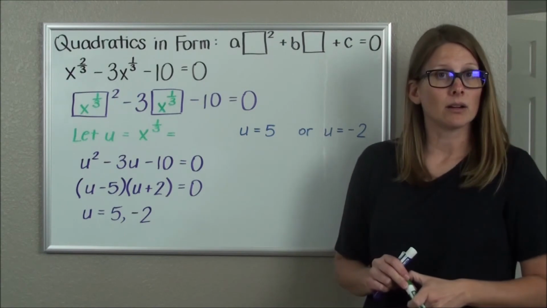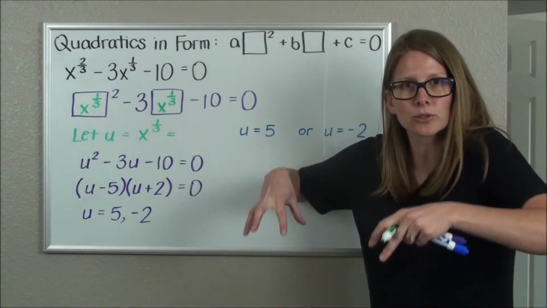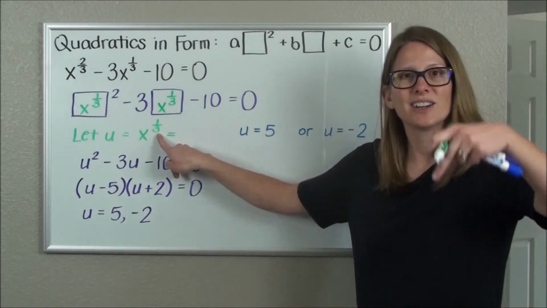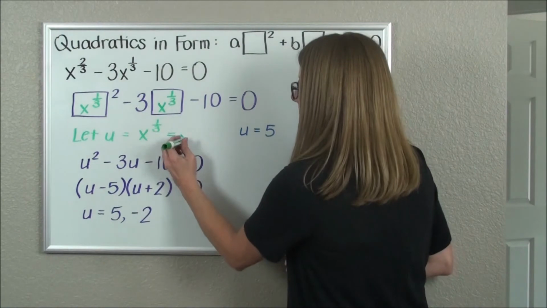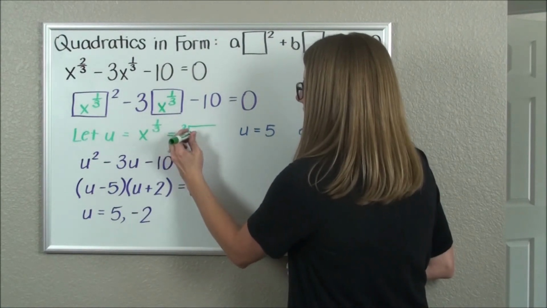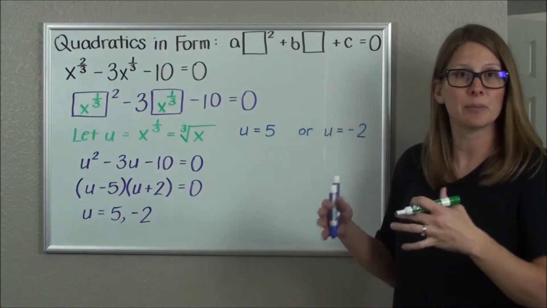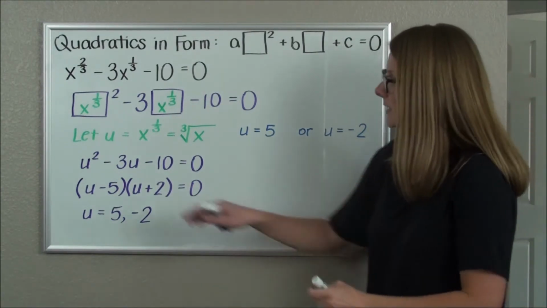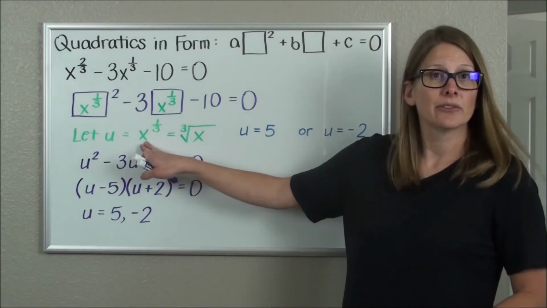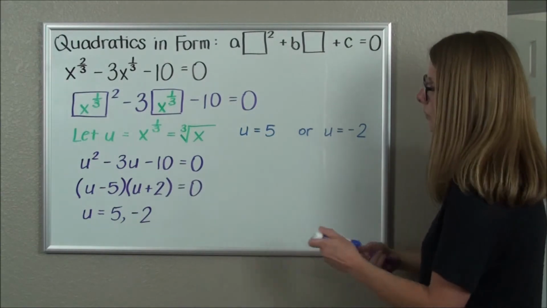It's a radical. Remember the type of root, remember where roots grow down and the denominator is down, that tells us this is a cube root. So x to the 1/3 is actually the cube root of x. So it's been a little while since we've seen that, but that's all that fraction exponent really means. So when I said u was a nickname for x to the 1/3, I could actually say it's the cube root of x, if that's an easier way to look at it.